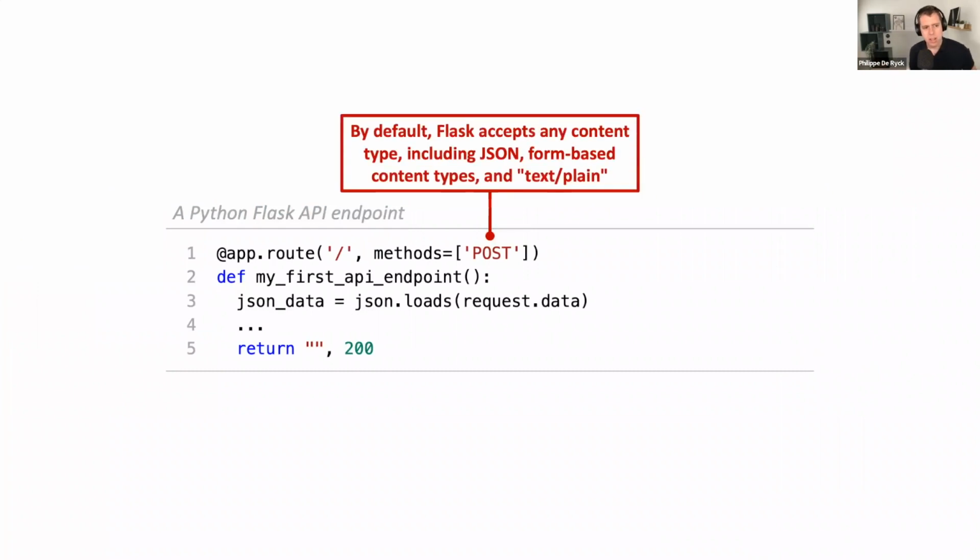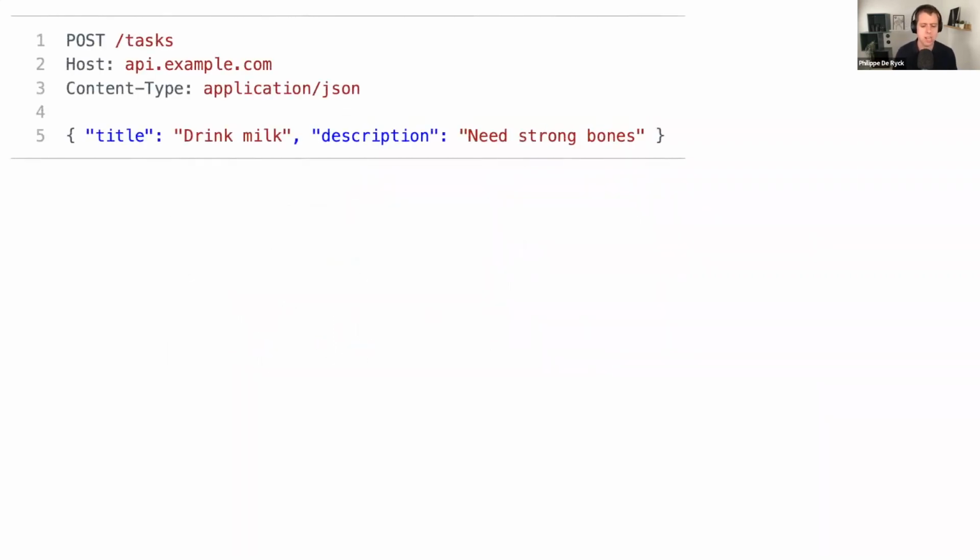So what's going on? In this case, we have, again, that API endpoint. We have a POST request. But the question now is, which content type is accepted here? Does this endpoint accept JSON data, or does it accept other types of data as well? By default, there are no restrictions. And it's like, okay, but we're parsing that as JSON. So what's going on here? Let's look at a couple of details to figure out why this might be an issue.